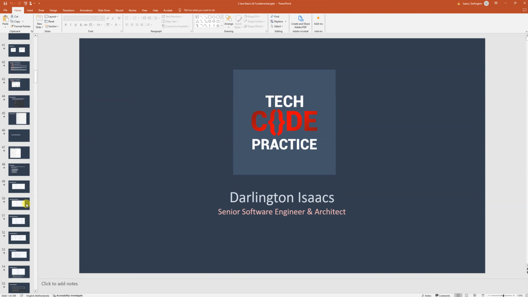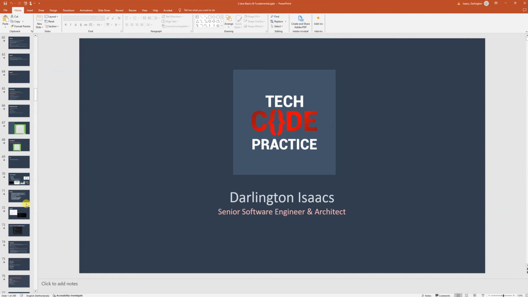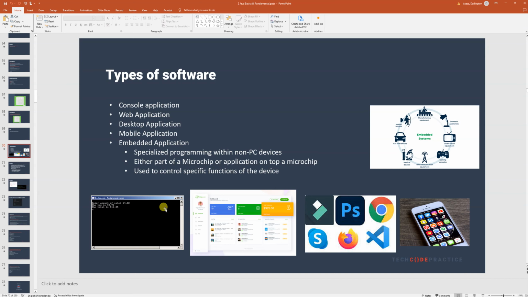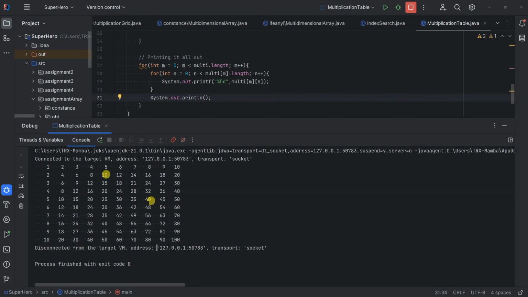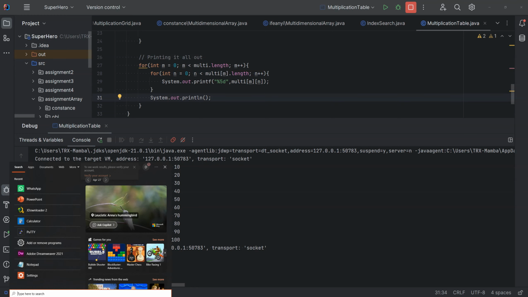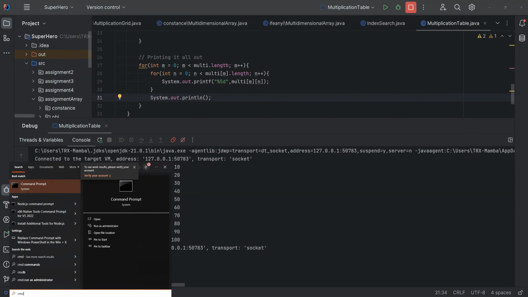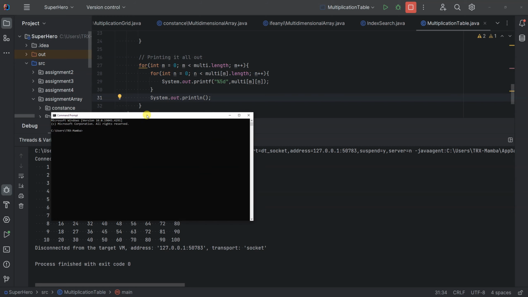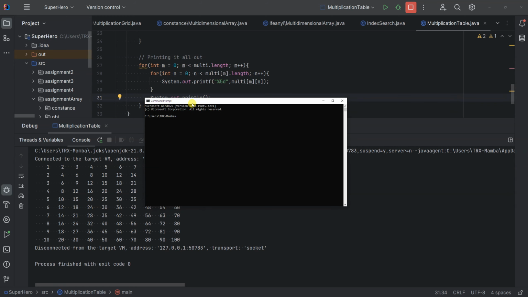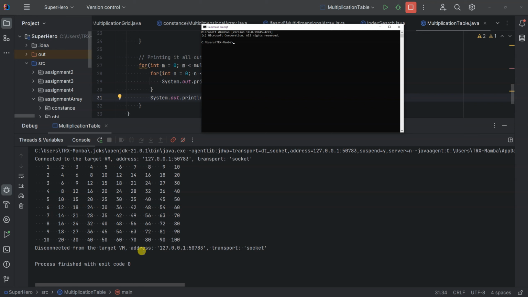So up until now, when we write programs, it gets printed out here on our console. We call this a console. Sometimes you see it labeled console, or sometimes you call it a terminal. If you also go to your computer and type CMD and push enter, you're going to get the command prompt, or the console prompt. This prompt you see here is the same thing as this prompt here. The only thing is this IDE makes it easy for you. It doesn't want you to go here and start messing around. It's better to just stay here and do everything at the same time.